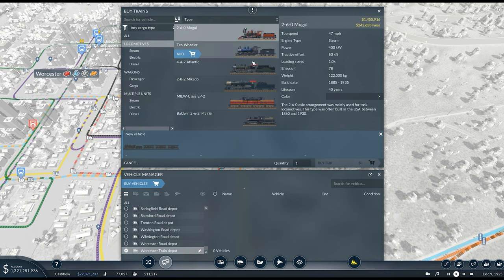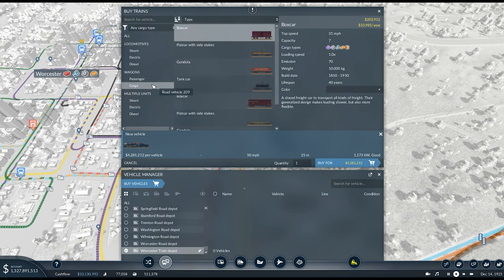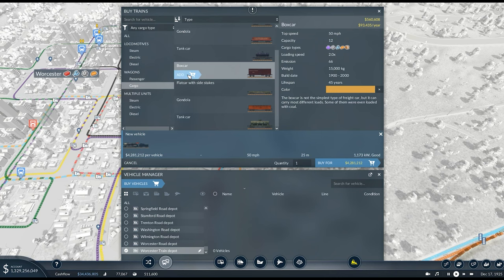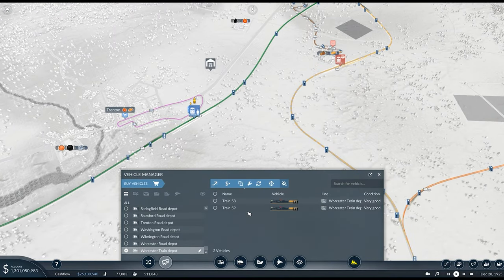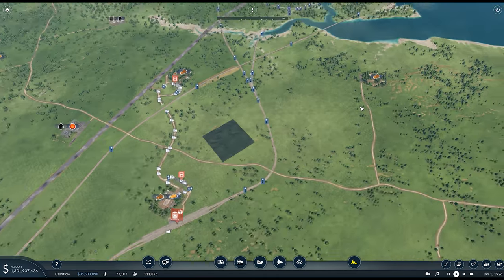So let's have a look. Locomotives, which would we like to use for this? I think we'll go for the 282 Mikado. And in terms of the consist, of course, we're going to use boxcars with the correct colour scheme. And we'll go for 12, I think. Yeah, that's a decent enough speed. And to begin with, we'll just go for one of these. No, we'll start off with two. What the heck? So that's 22 million. Back down over here. And away they go. So very soon New York will start receiving the goods that it requires for growth.